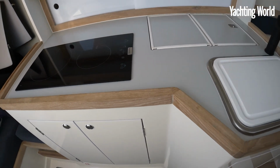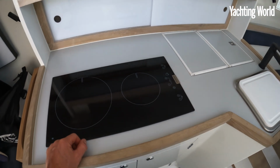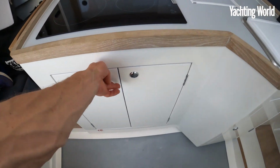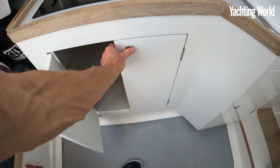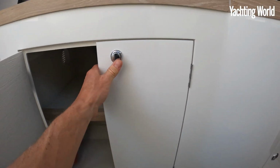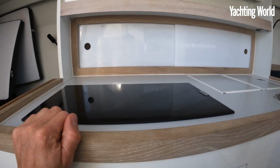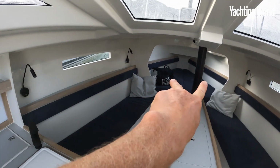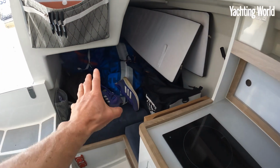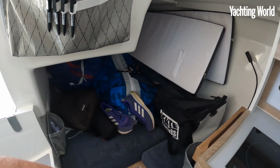So yes, this one has an induction hob, so used for when you're plugged into electricity. But you can have a gas hob and a stove even, which would obviously go in there, gimbaled stove. Quite a few owners sail these boats on lakes, so again, an owner choice. And then you have sleeping for 2 up there and another 2 on there, and either a large single aft or a cosy double, depends how well you get on with your berthing partner.